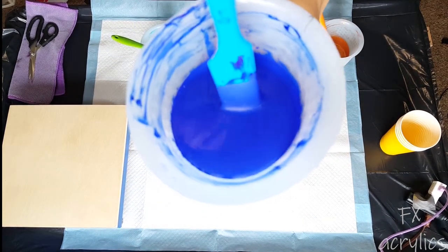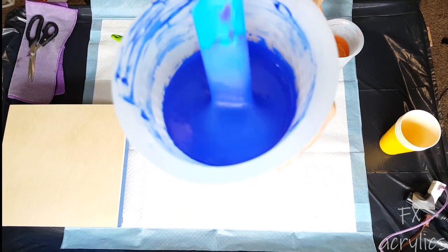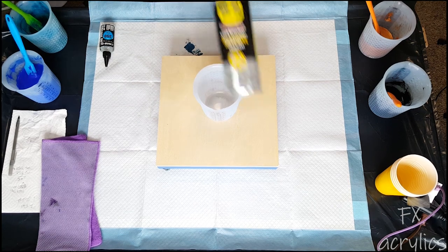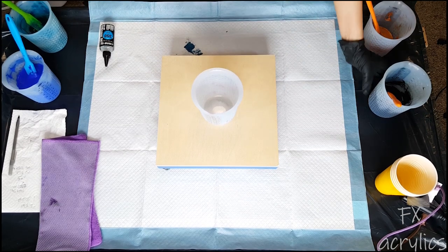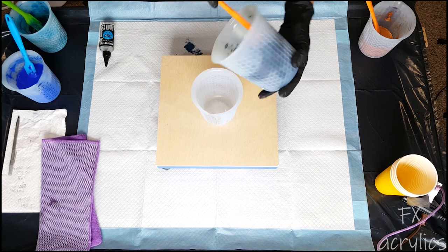I wanted to kind of show you the thickness of the paint. There you go. Leaves a little squiggly line, about an eighth of an inch thick, as it comes off the stick. It's kind of hard to talk about. It's easier just to show you in person, but we don't have that luxury.